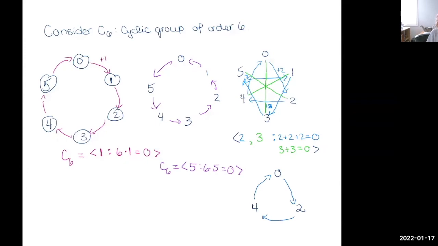arrows. So I have a 3, a 5, and a 1. You can probably see exactly what I'm doing. So 3 plus 2 is 5. 5 plus 2 is 1 mod 6. And 1 plus 2 is 3. Okay. And now I've arranged these right beside their connections with the 3 arrows.